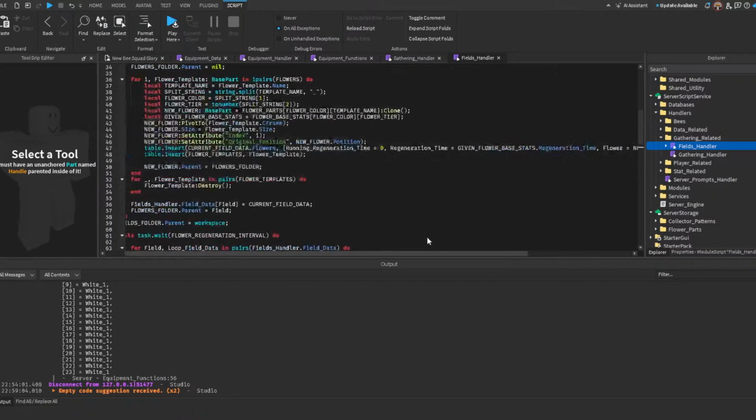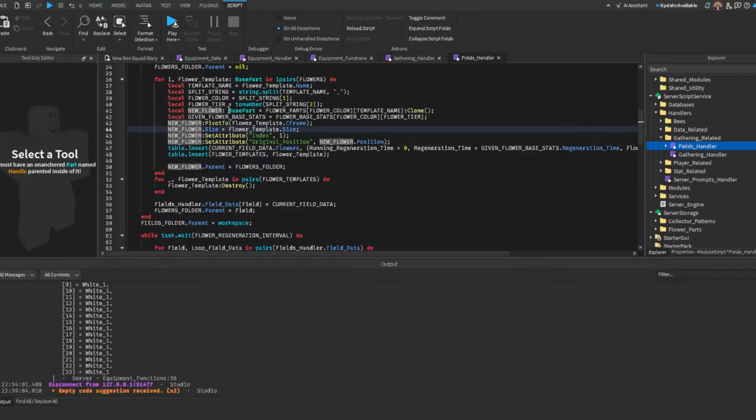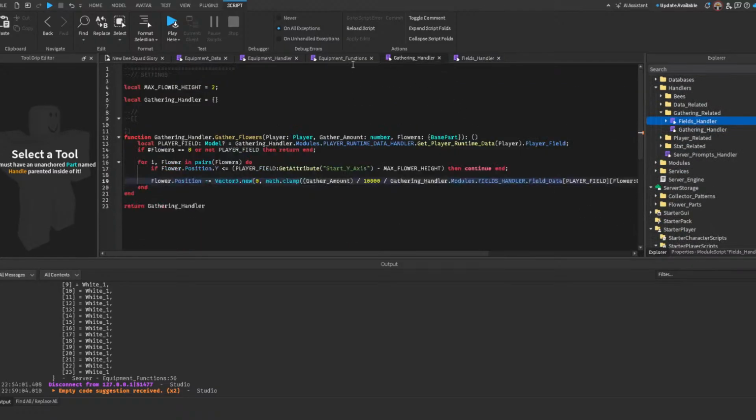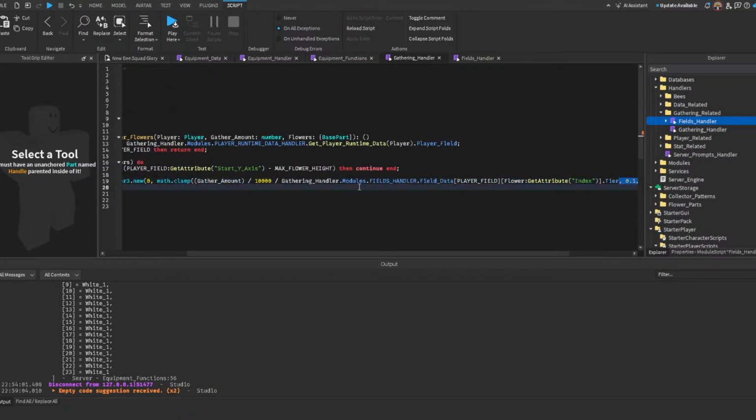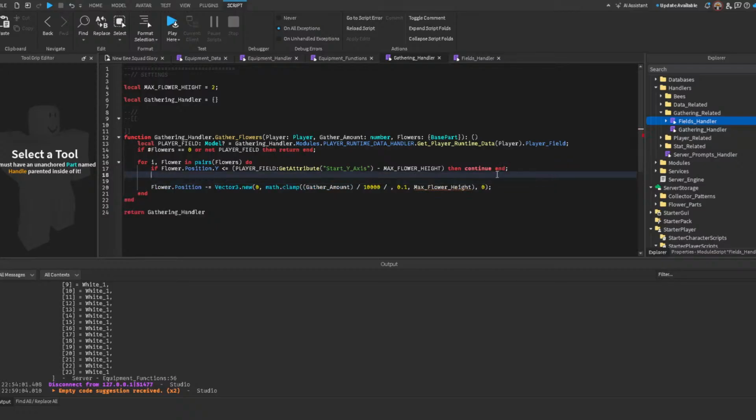Bro, the tier is not there. Wait, what the? How am I gonna know the tier of the flower then? What the hell? Oh, I'm actually the dumbest human. Oh my Jesus Christ. Bro. Flower tier is literally right here. I just have to string split, two number this first. Do that and then do the second one. Perfect. Divided by that. Max flower height. Amazing.